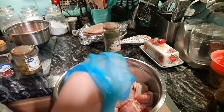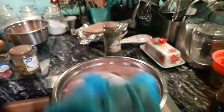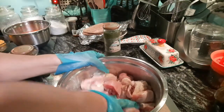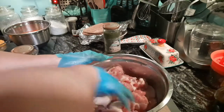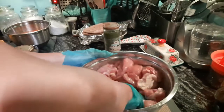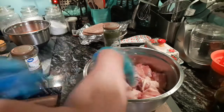The only thing I'm going to use to season this is going to be Goya adobo. That's it. That's all I'm using. So you want a nice amount on there, to taste. I think I'll put some black pepper too. Black peppercorn.